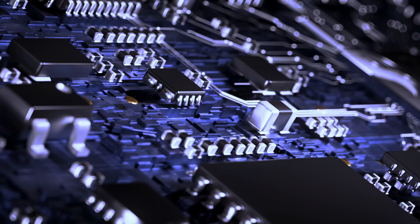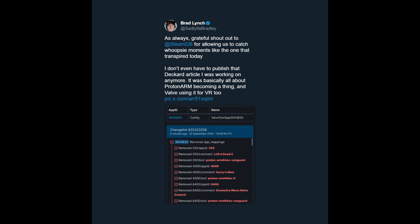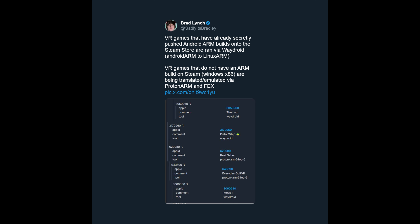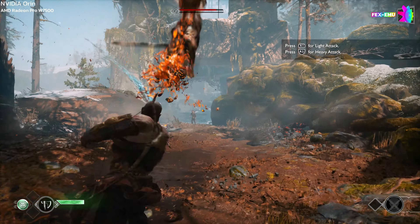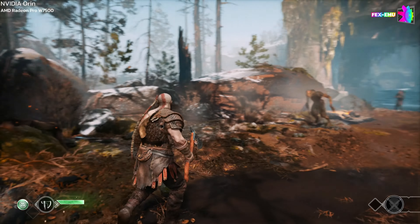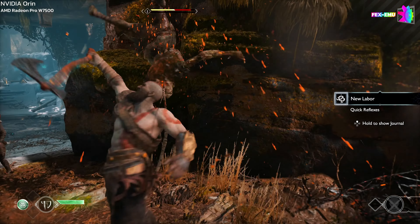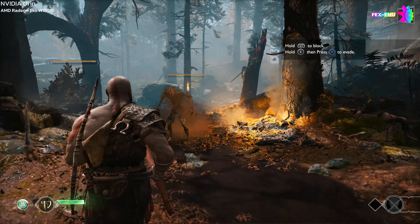Now for the big question: what does this really have to do with Valve? Bradley found some very interesting changes within Steam itself under the hood. Proton, the software layer that lets you run Windows games on your Steam Deck, now has an ARM version. This ARM version of Proton is also being paired with Fex, which allows you to run x86 binaries on ARM. There are videos of Fex emu running fairly recent games, like the 2018 version of God of War on PC. Aside from performance not being that great, it looks like it's running things pretty accurately. If Valve finds a promising project, they will fund it and ultimately use it in Steam — look at DXVK or Proton.